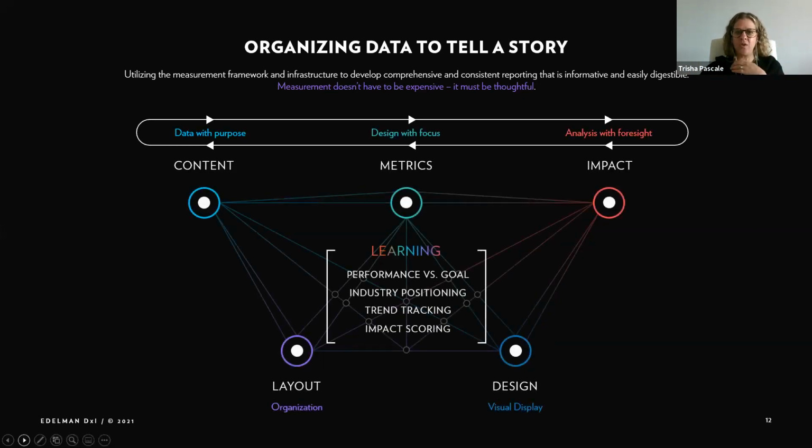So as we're thinking about this, we're really going to drive towards the learning. And the learning really is how are you performing versus goal, and why? How do you fit within your peer set? What are the trends you're seeing, whether it be compared to your peers, or just trends that are changing in the nonprofit world, things like that. And then you can always put things like an impact score. We can design a score, right, that uses all the metrics you have, that'll help track over time, that can kind of give you that one number.